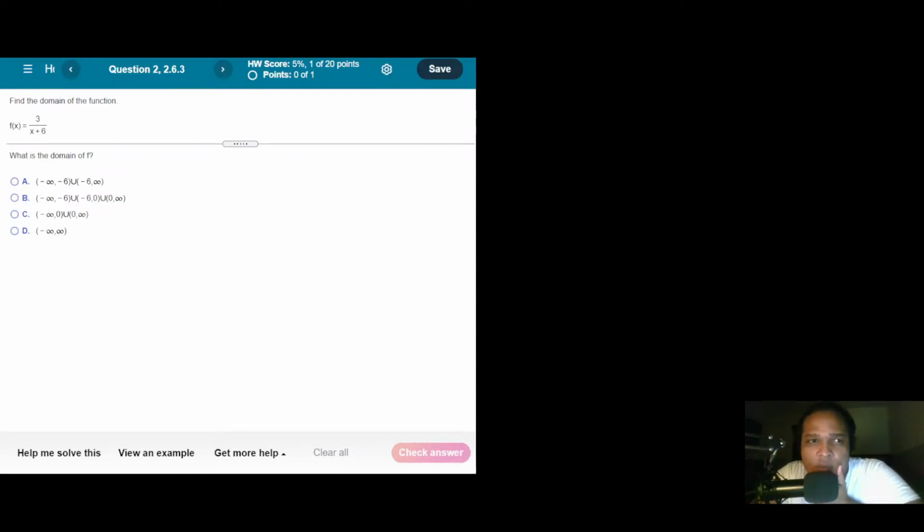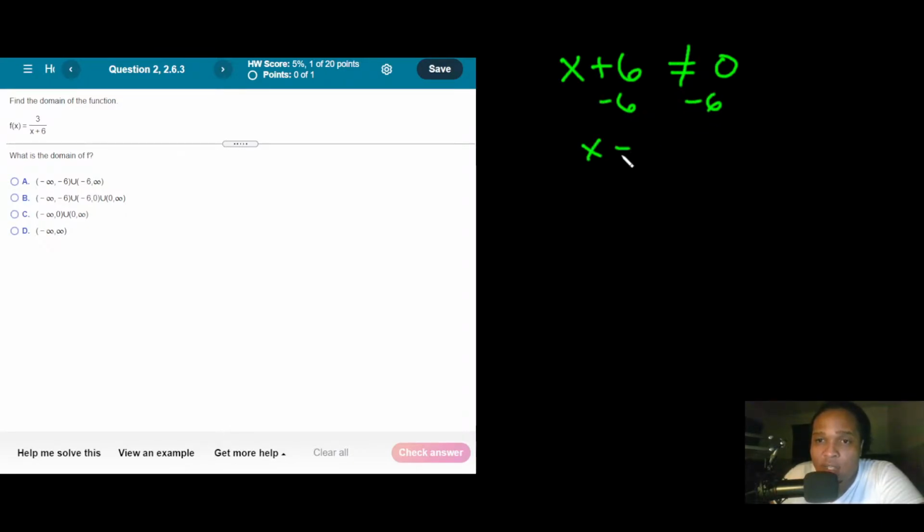Well, the best way to figure that out would be to set the bottom equal to 0 and solve for x, the denominator. So we're going to put x plus 6 and put equals 0 and solve for x. And just to make things a little bit more clear, we're going to put a cannot equal to symbol. So whatever x cannot be equal to, that's what x cannot be equal to. All right, anyway, let's solve for x. So minus 6, you get x is equal to negative 6. We're using the slash, so x cannot be equal to negative 6.